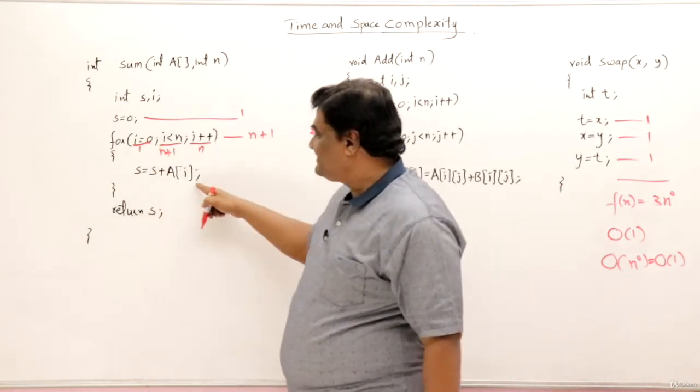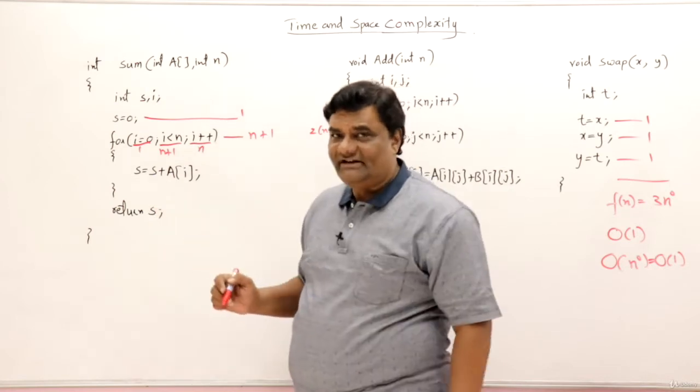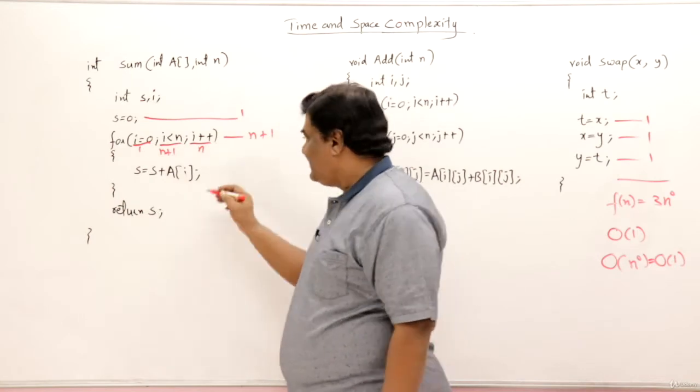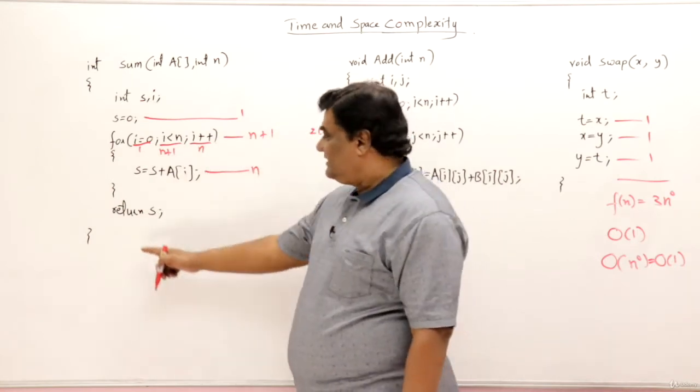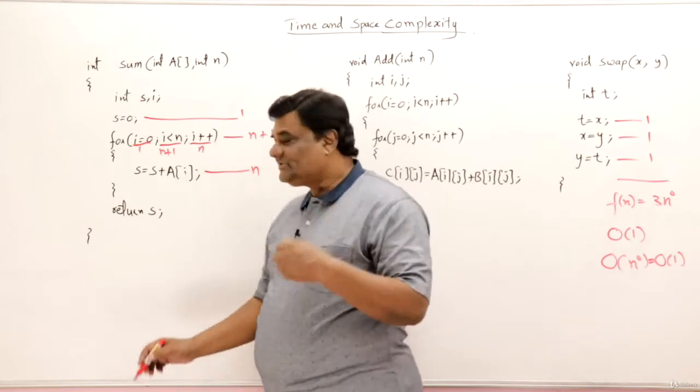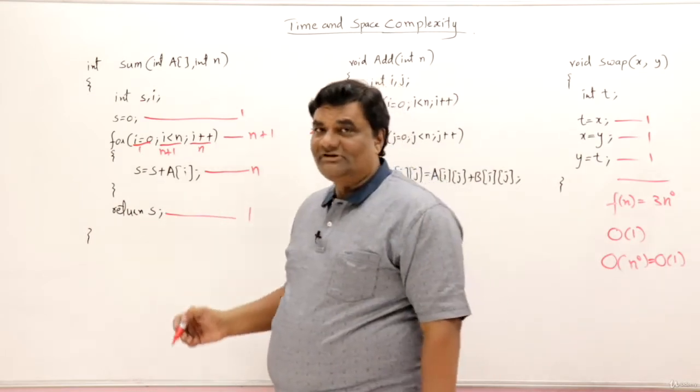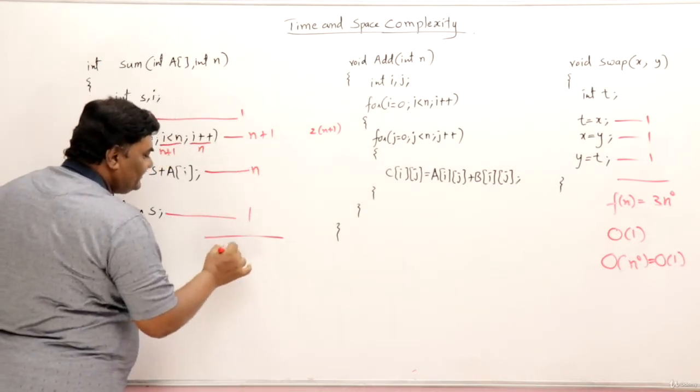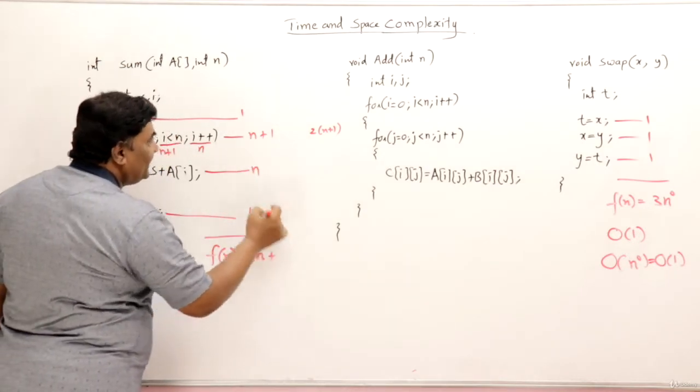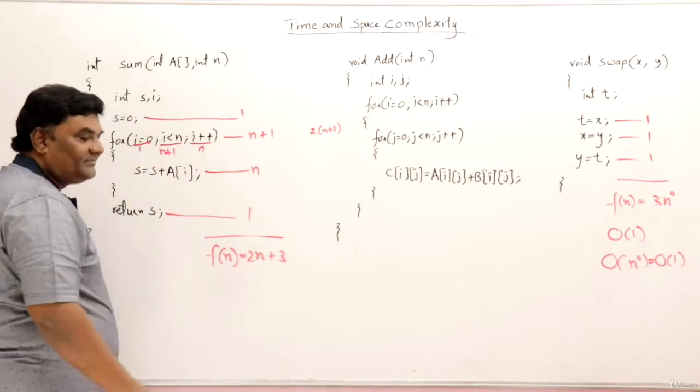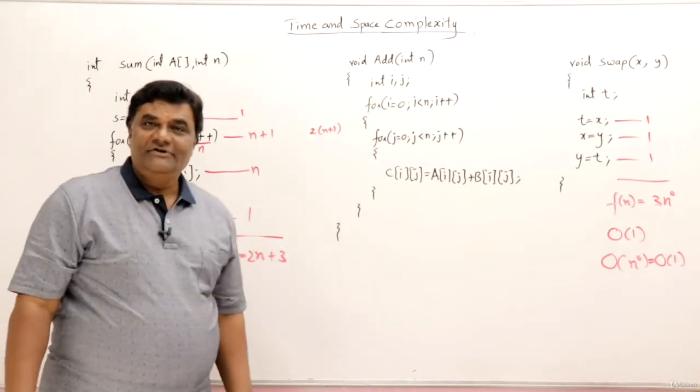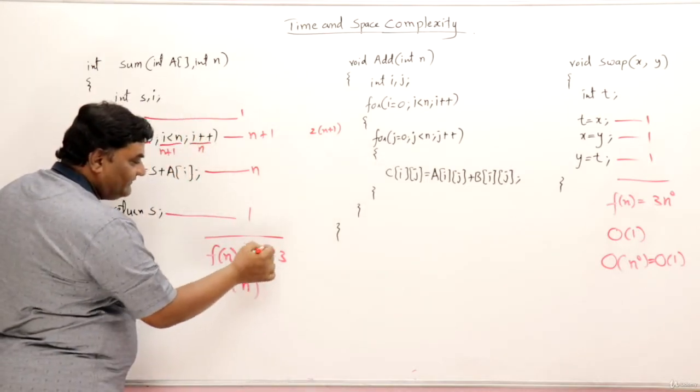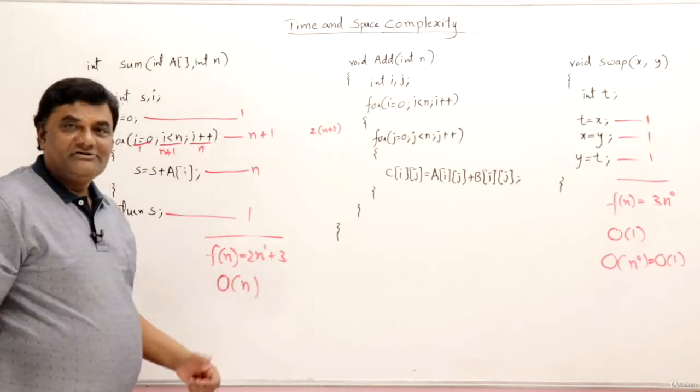Then next, what is there inside? This statement is a simple assignment and arithmetic operation, addition. How many times? As long as loop is running. How many times will loop run? N times. This is n. Then at last, return s. How many times will this execute? Just one time. So total how much? I will find the sum of all these: 2 times n. So the time function is 2n plus 1, 2, 3. 2n plus 3. This is the time function we got. And what is the degree of this polynomial? This is order of n, degree 1. So we write n. So the time is order of n.